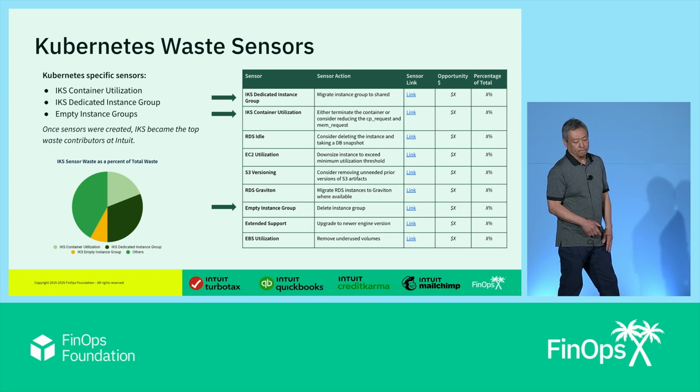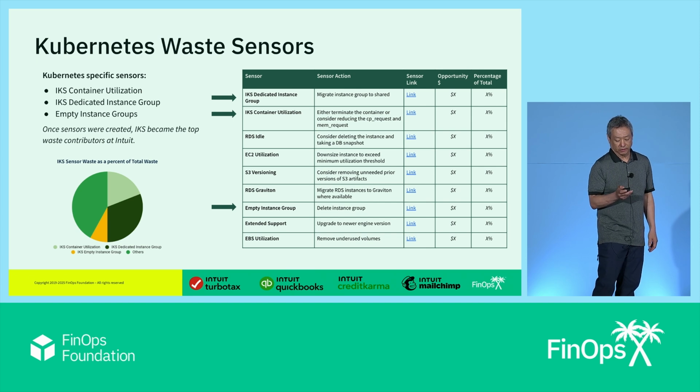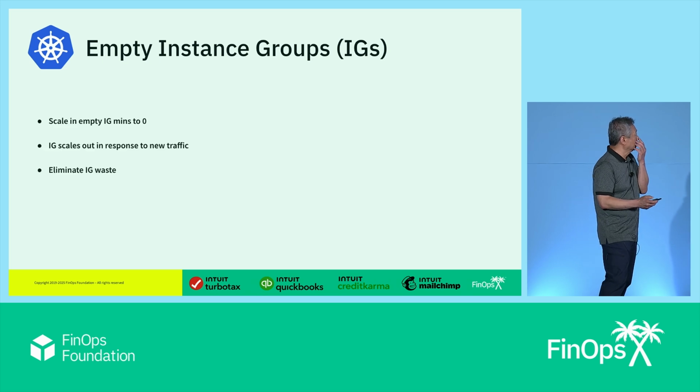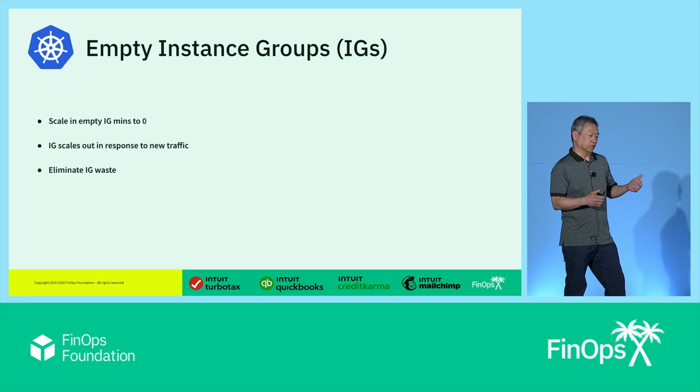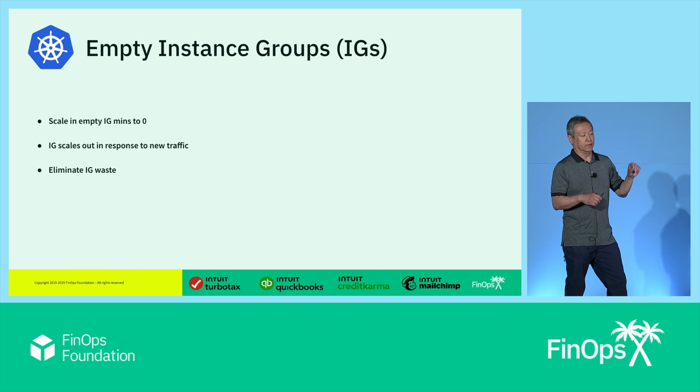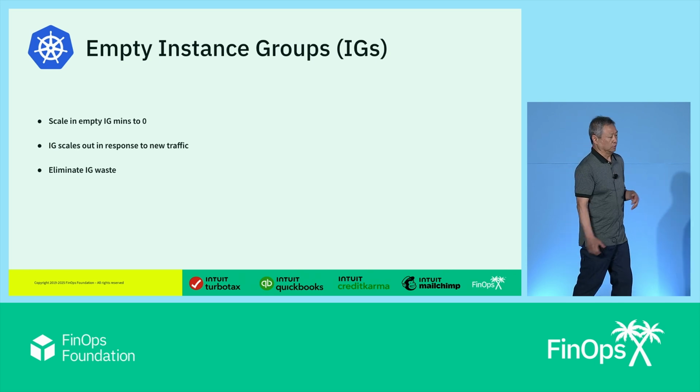Based on this, we started going after the empty IGs. Empty IGs are your empty instance groups. So why do we have them? Empty IGs are generally created because somebody wants to create a new cluster, or a new cluster in a new region. A lot of teams are also migrating from EC2s over to IKS. So they're trying to set the settings for the instance group to match whatever they have with their ASGs, which is your autoscaling group, right? By doing that, they're not using the resources they need now, but it's set for something they might need later. So it's a complete waste.